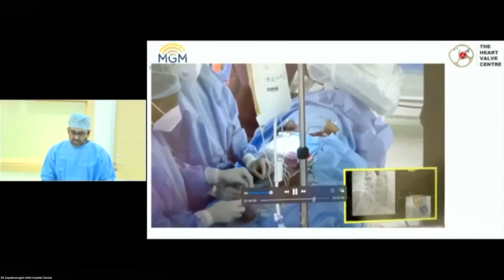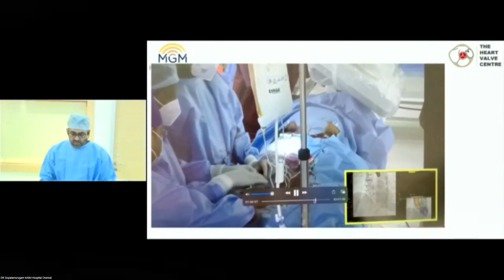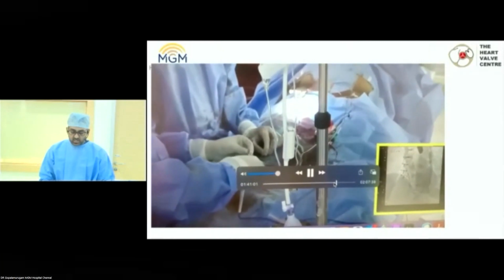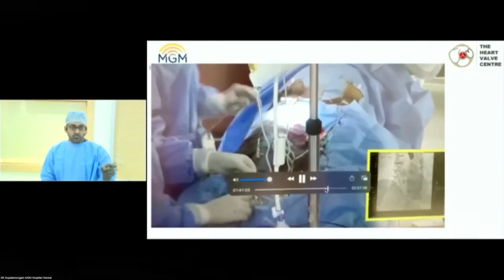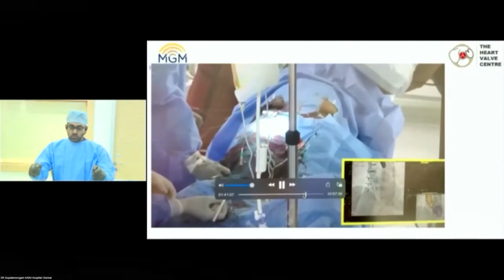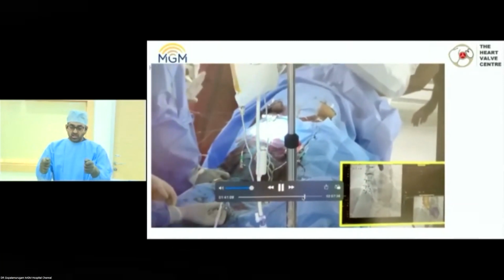And this is the actual setup here. My colleague, Dr. Anantharaman, is here. He's got the bovie. You can see here the bovie is being connected, which again, I'm going to show you here live how we do it. And then I'm going to pull on two ends of the Owen 4 catheter.